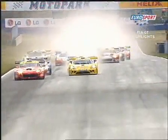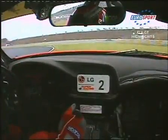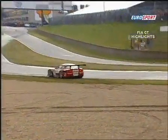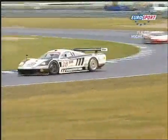Let's go back and have a quick look at the start, and you can see just how much traction is being lost by Walter Lechner Jr. with slicks on, having to concede the place to Luca Capellari on a great start by Bertolini. And a quick replay of Capellari and Golin running off very early in that lap, allowing Lechner Jr. to go through. The Austrian driver making the best use of that mistake. And Philip Pater just getting caught out by the conditions.